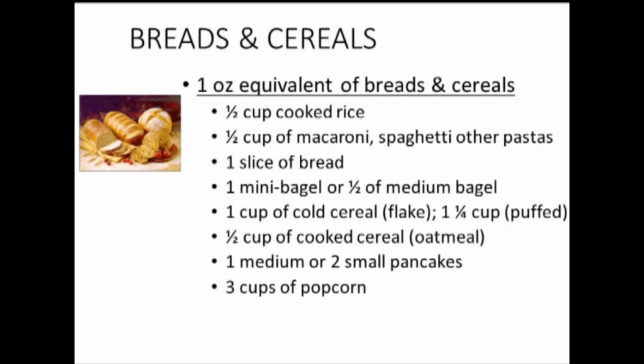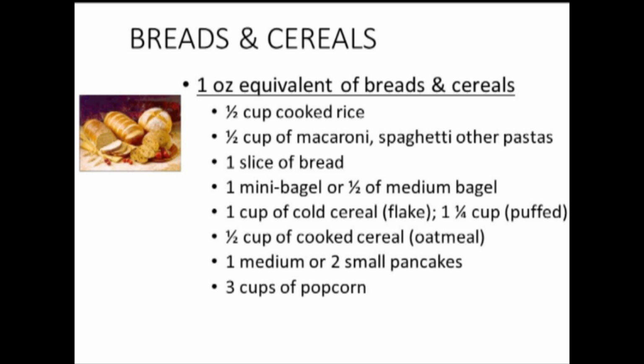Okay, the first group that we're looking at is breads and cereals, and we're going to be looking at the 1 ounce equivalent of breads and cereals. You can do the same by going on to the choosemyplate.gov website, following the instructions that are written out in your textbook on how to get to these particular sites or specific locations on the website. But this is what we have.